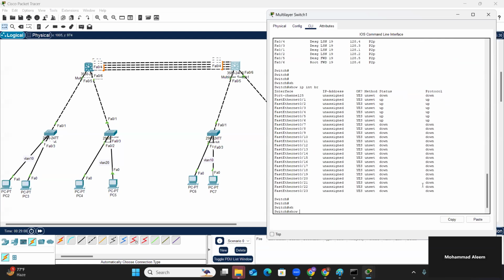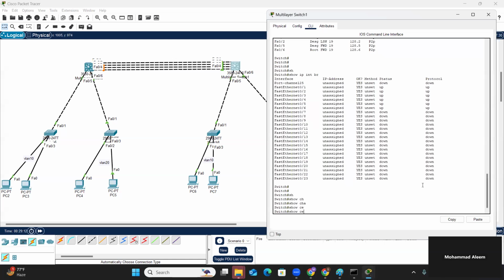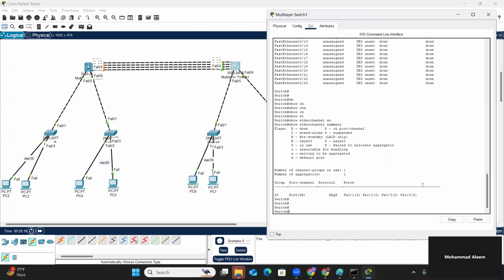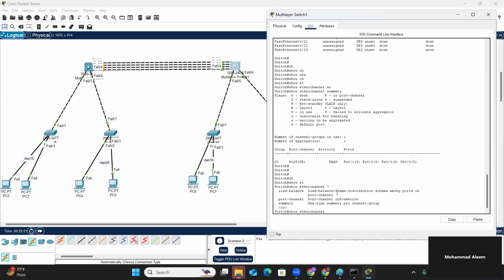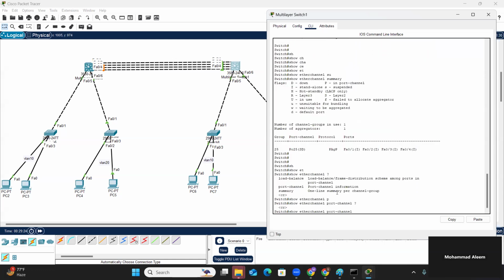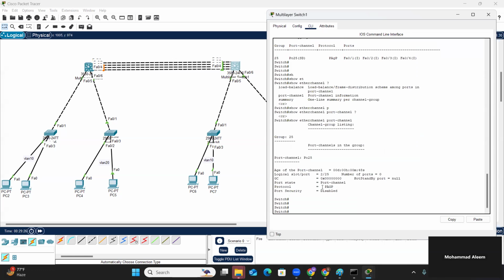If you want, show etherchannel summary. With this command, we can verify it. PAgP mode is there, and show etherchannel port-channel, whichever port channel we have taken. So here PAgP. It is showing disabled.